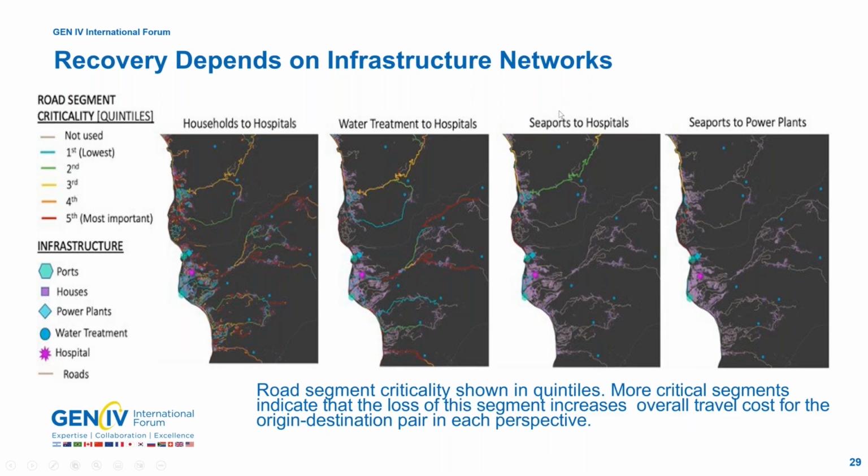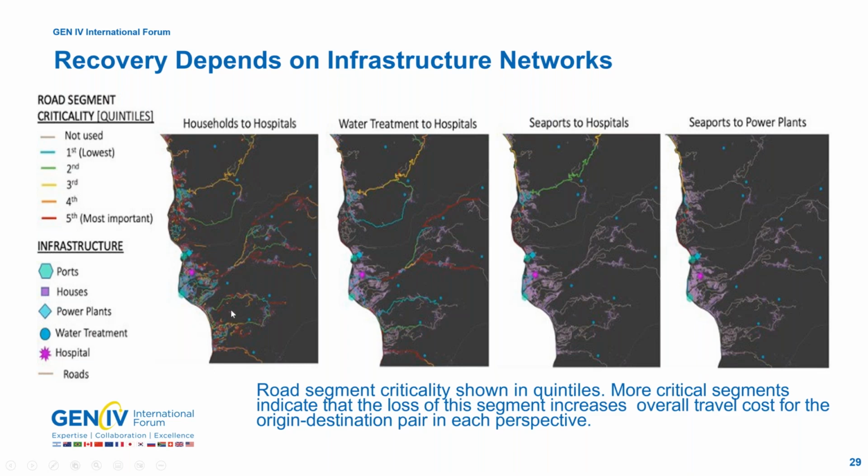Are you worried about getting things from seaports to hospitals, or are you worried about getting things from seaports to power plants? Most of the electricity in Dominica is generated using diesel generators. And so again, you've got to get liquid fuels onto the island, and you've got to get them from the port to the power generation facilities. And so you can look at this from the perspective of the road network in Dominica, and you can then determine which road segments are critically important, and you can categorize that. Here we've done that on a 5-category scale, so by quintiles, lowest priority to highest priority, and then you've got the locations of all these different kinds of infrastructures here.